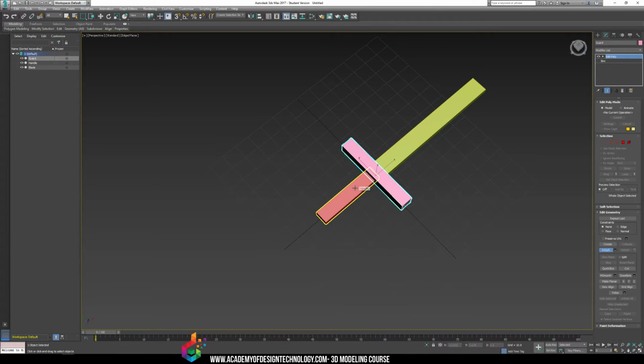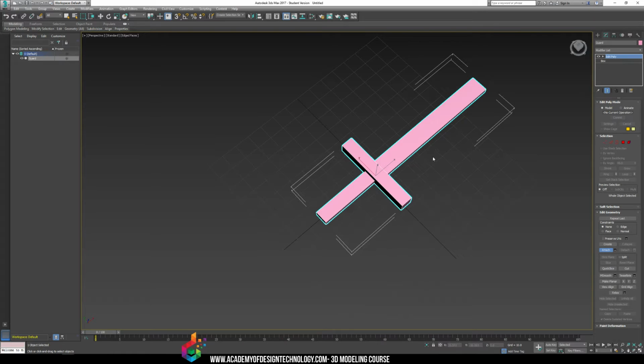So if I do that, what you're going to notice on the Scene and Layer Manager here is that this material is pink, and this is the guard. If I attach this, this becomes pink because it is now a part of the guard. And there's only 2 objects in my scene now, the blade and the guard. The handle is no longer a separate object. And I attach the blade as well.